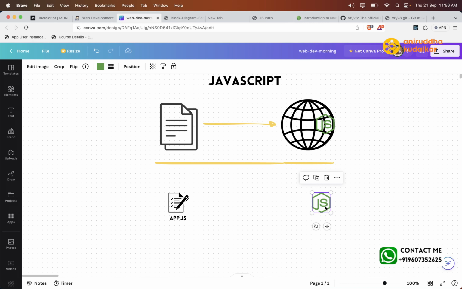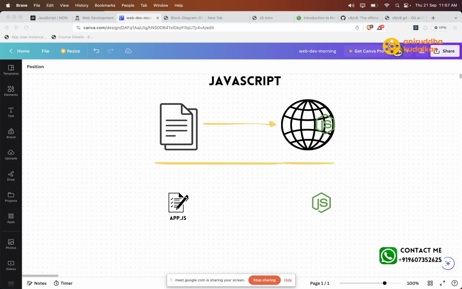We can install this on the server, on electronic devices, and in mobiles also. So that JavaScript can be used anywhere.